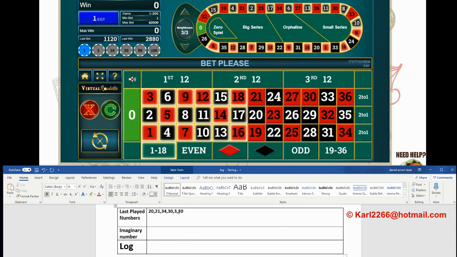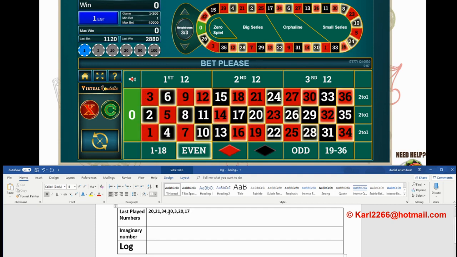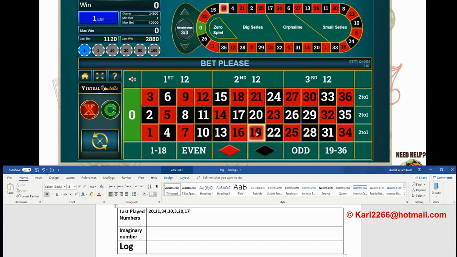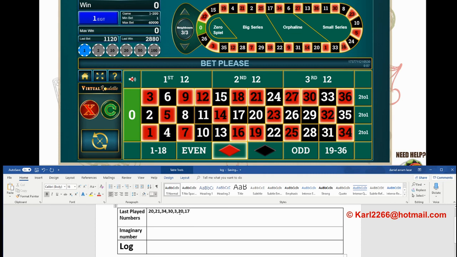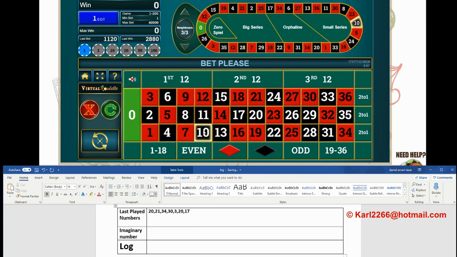So let's say after 3 we got number 20, after 20 we got number 17, and we always analyze the last 3 numbers played. So we see what logarithm fits now in between the last 3 numbers. Between 3 and 20 now fits plus 10, because 3 plus 10 is 13 and terminals from 13 is 20. And 20 minus 10 is 10 and terminals of 10 is 17. So we kind of find the logarithm, but we don't know if it's minus or plus.